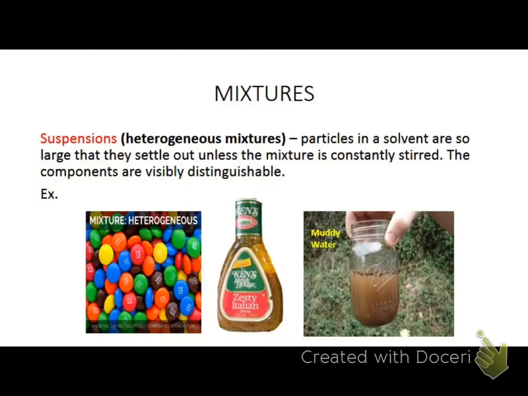We said earlier chicken noodle soup, what would that be? It would be a suspension because you've got your noodles, although, do the noodles actually stay suspended or do they fall to the bottom of the bowl? You can still separate it. Yeah, it separates. But if you stir it up, it stays, so it would be a suspension. Normally, we just ask you to do homogeneous or heterogeneous. I might give you a few examples of colloids and suspensions.